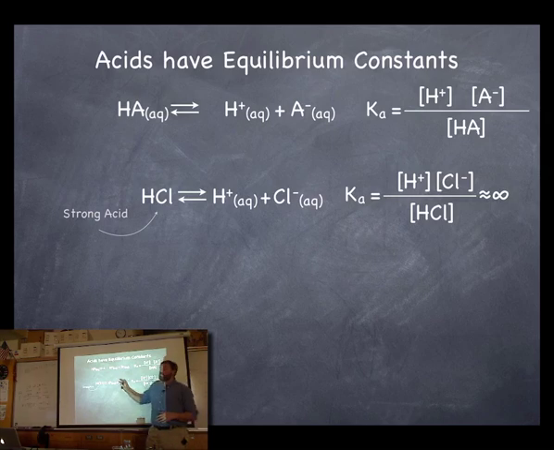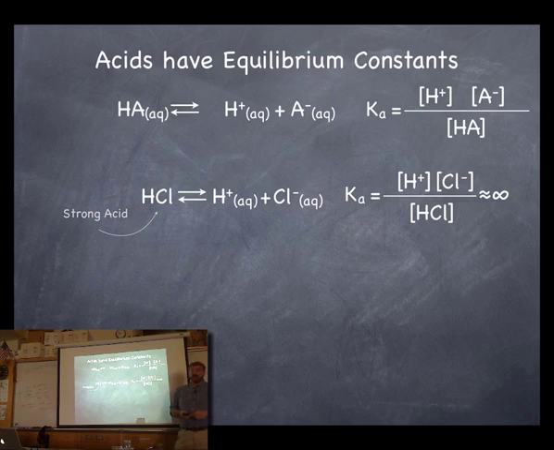But if this was a weak acid, as most acids are, you memorize the 6 or 7 common strong acids, most acids are weak. For this acid breaking apart and its equilibrium expression, the Ka value is not going to be very large. It's going to be very small. It's going to actually be significantly less than 1. Common weak acids like ethanoic acid have a Ka value on the order of 10 to the negative 4th. Okay? So it's very common for acids to have a Ka value significantly less than 1.